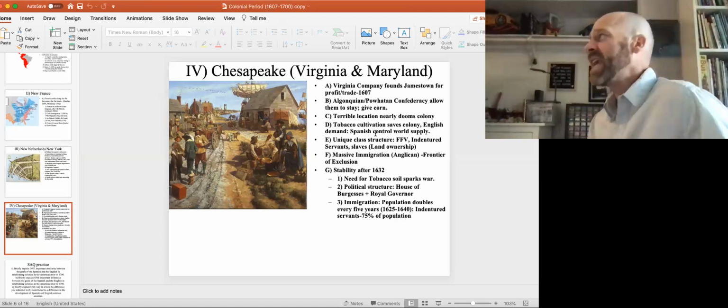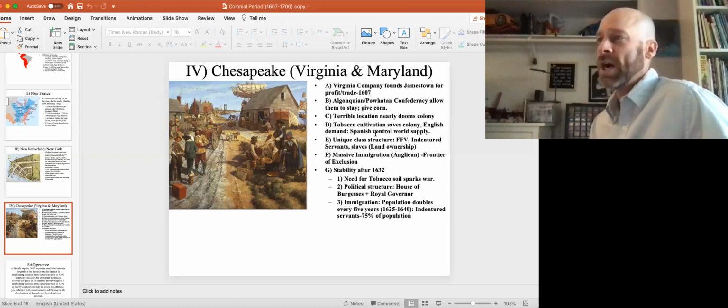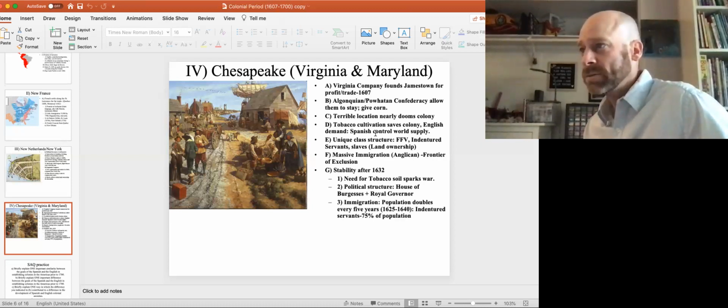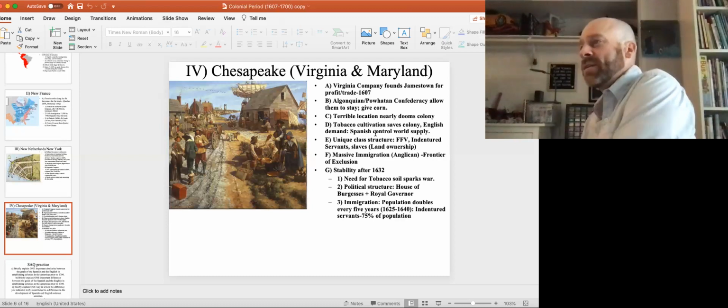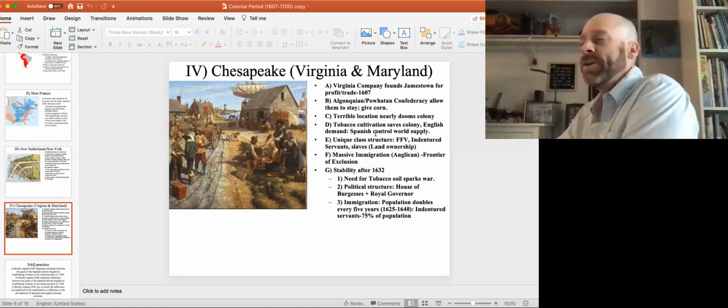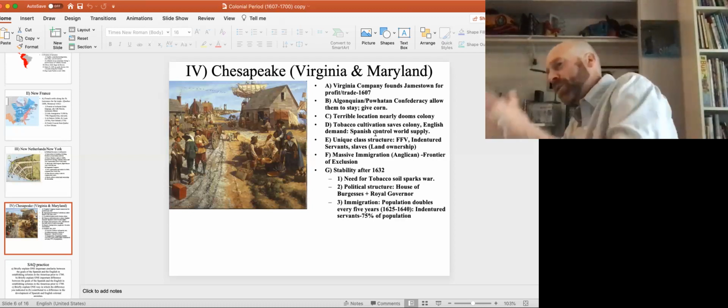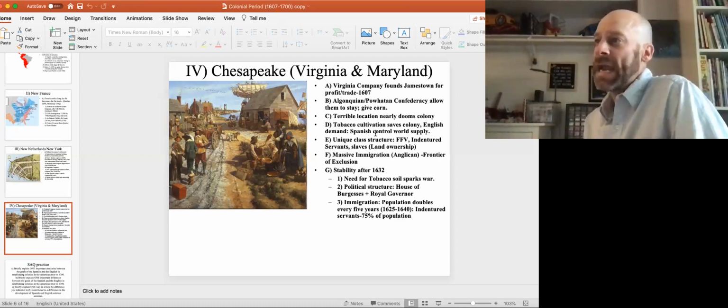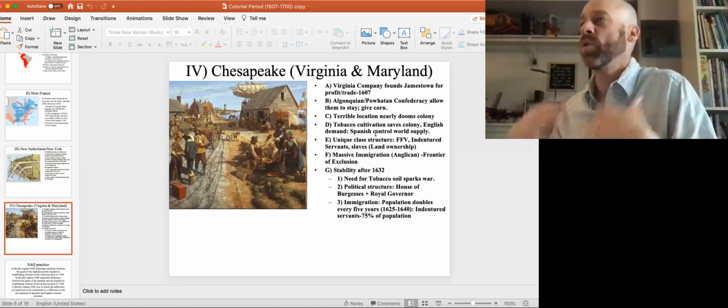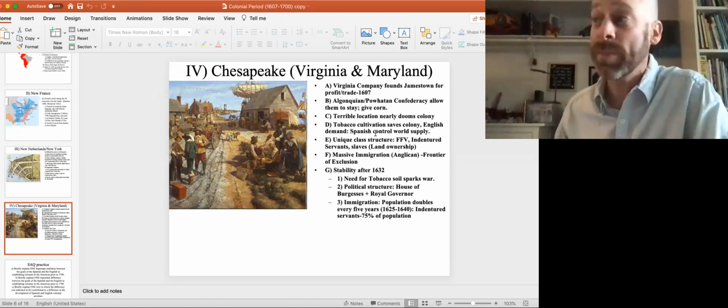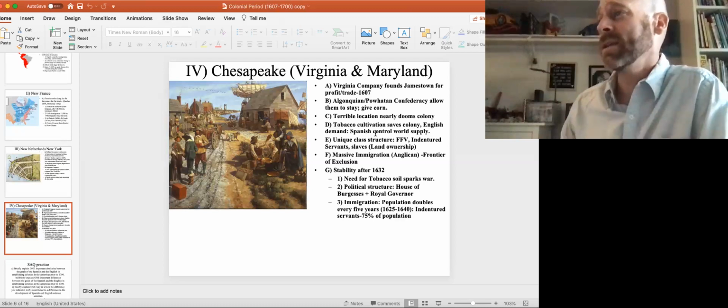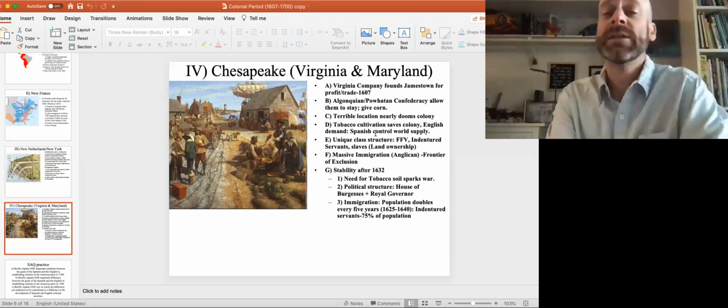And so the first 10 years or so, this was just a shockingly grotesque exercise where the Virginia Company would show up in the spring, starting in the spring of 1607, and they have boatloads of people and equipment and all this stuff, animals. And then the next spring, when reinforcements arrive, they find 80% of the population had perished and only 20% was left. And that happened year after year after year, which is amazing that you could even find people that were aware of this appalling death rate and still willing to go, but people did it, which shows you how terrible it was in England, how hopeless that many people thought it was.